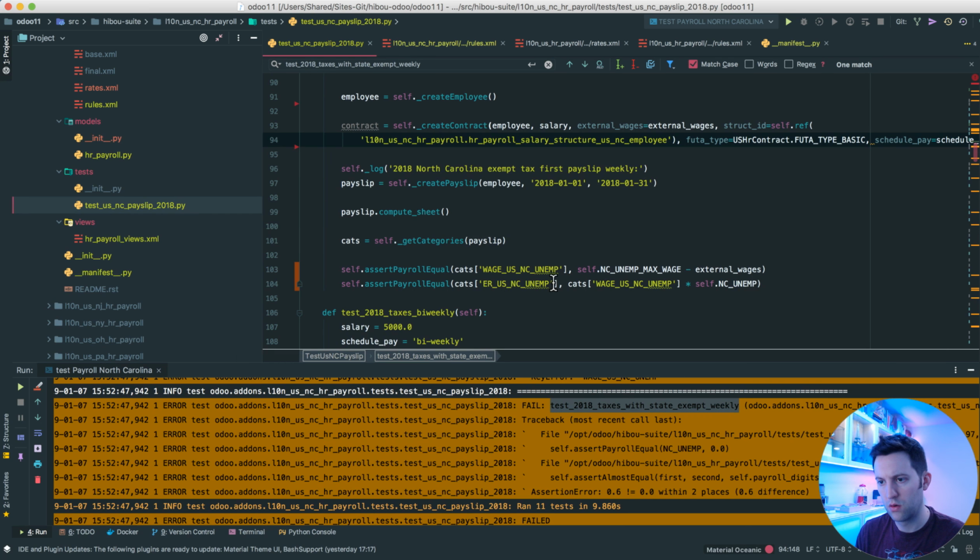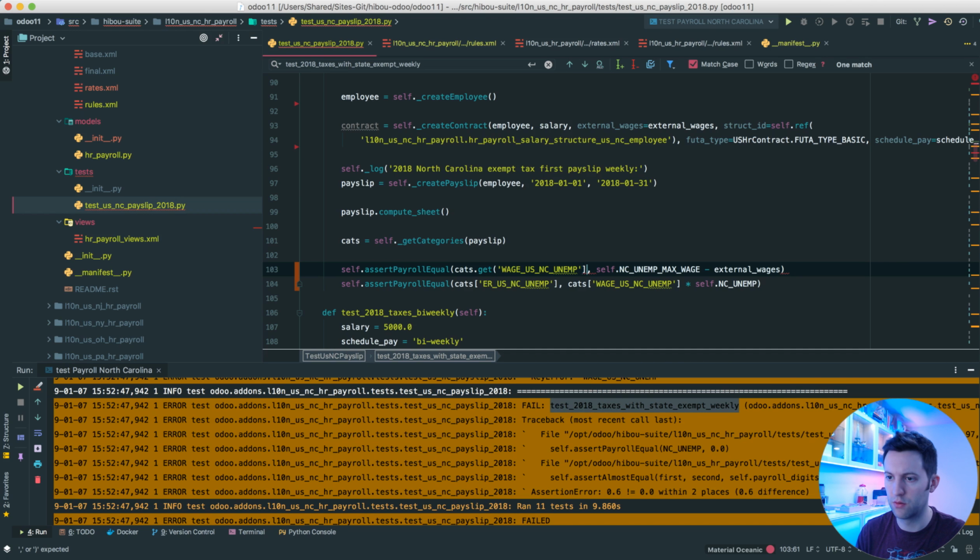And we should probably do .get, because of the fact that we technically disabled some of this stuff. Oh, let's do it in mass though. Well, it's only this one that we actually care about. All the other ones we want the key to be defined. Cats is a dictionary, so we're basically doing a dictionary lookup, but with a default value of 0.